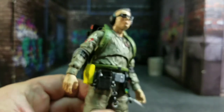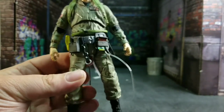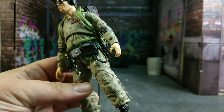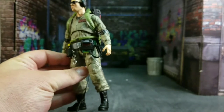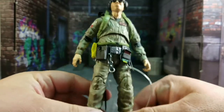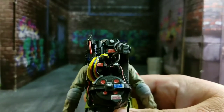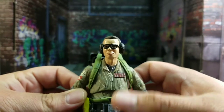The rest of the suit looks good and we've got the lifesaver attached to the belt. I do have something to point out with mine — the hose that's attached actually broke in the package before I even pulled it out, so I super glued it back together. It looks a little weird, but hopefully nobody else has had that issue. The boots look fine, the outfit is tucked in more because Egon is taller than Louis, and overall it's pretty good. We've got the Ghostbusters 2 logo on the suit and the proton pack looks fantastic for a $20 figure.